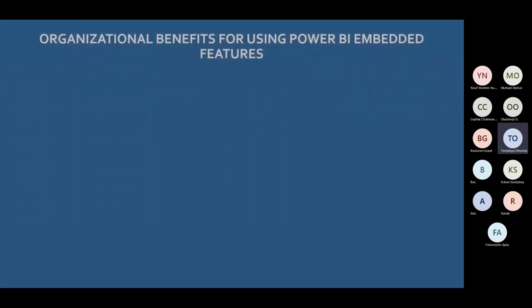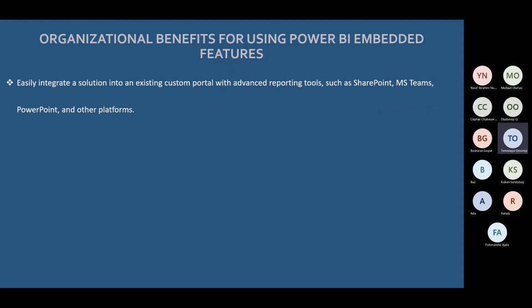Let's talk about the advantages of organizations embedding reports into different platforms. One of the key advantages is that you can easily integrate a solution into an existing custom portal with advanced reporting tools such as SharePoint, Microsoft Teams, PowerPoint, and other platforms. I'm going to show you how to do that. We're going to create a Power BI report, publish it to the Power BI service, and after that, embed that report into multiple platforms. That's what we plan on doing today.